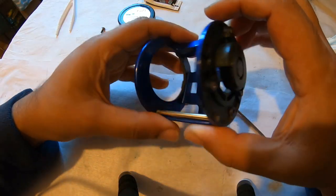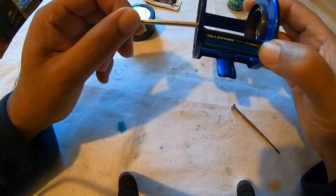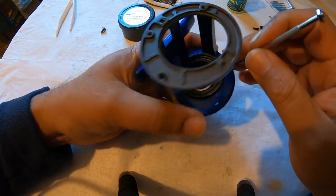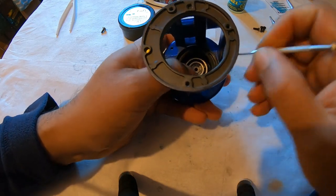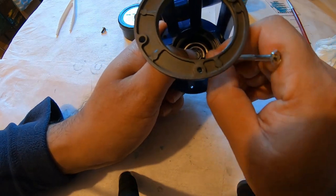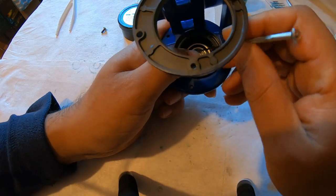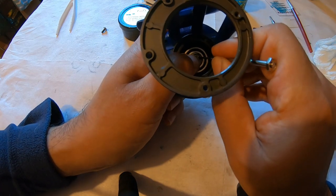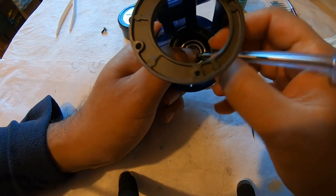If you are going to wash this whole cage, the way to do it is take the bearings out first of all. So let's take the bearings out. Let's do this. So I'm not going to clean the bearings because the bearings have already been cleaned when I got this reel. I should wash the bearings out because they were working a bit tired. So take them out. All you do is get a screwdriver.